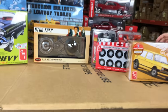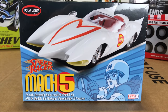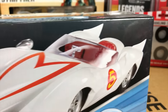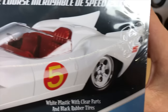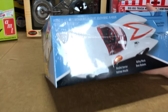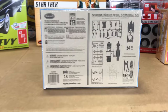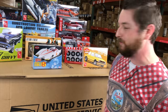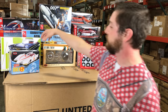We also have something new — the return of the Speed Racer Mach 5 from Polar Lights. This is a snap kit, molded in white with clear parts, an optional bubble top, and sticker decals — making it a little bit easier for kids to build. The wheels are rolling. Speed Racer is available back on Motor Trend now if you want to check out those cartoons. We will have more Speed Racer stuff coming for you guys this year.